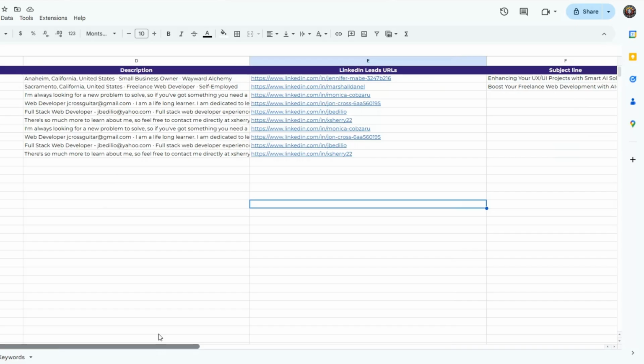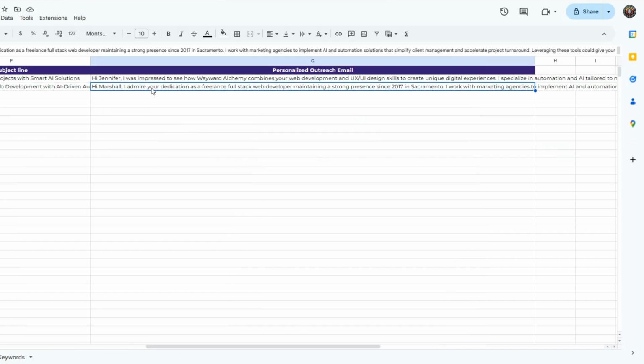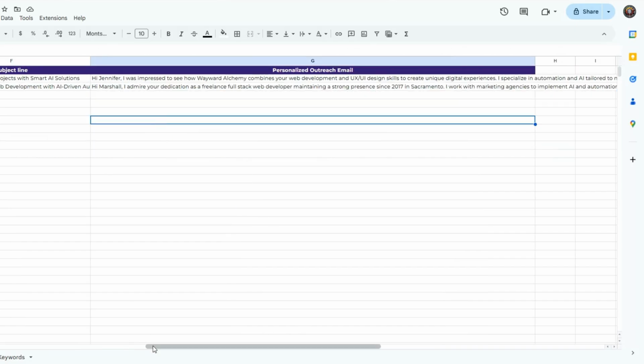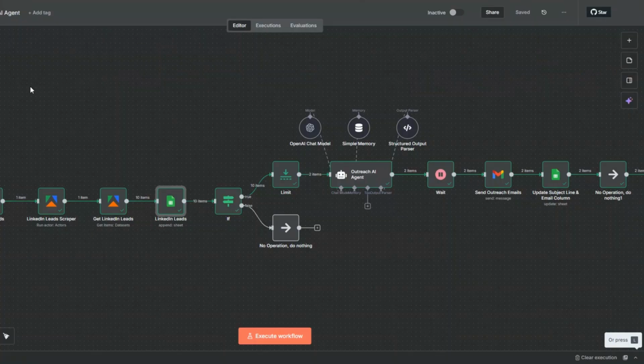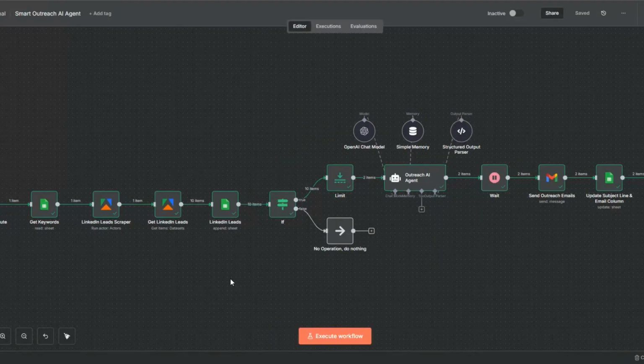As you can see in our spreadsheet, here's the personalized subject line and the personalized email body we generated for one of the leads that we scraped from LinkedIn using our workflow. We automated scraping the leads, getting the leads data, and using the leads data to generate a very personalized cold outreach email, then sending the leads the outreach email using this workflow that we created right here in AnyGen. So we can try testing our workflow to see how it works.